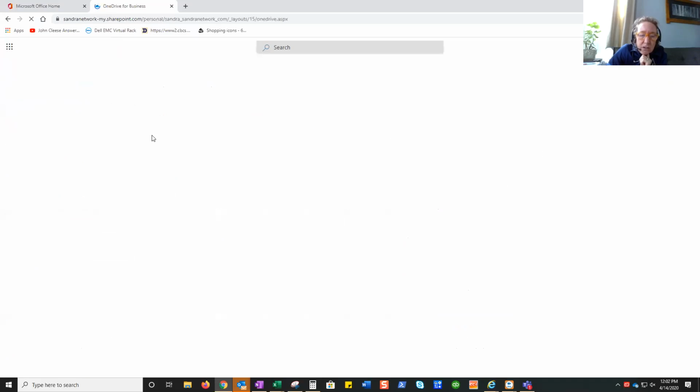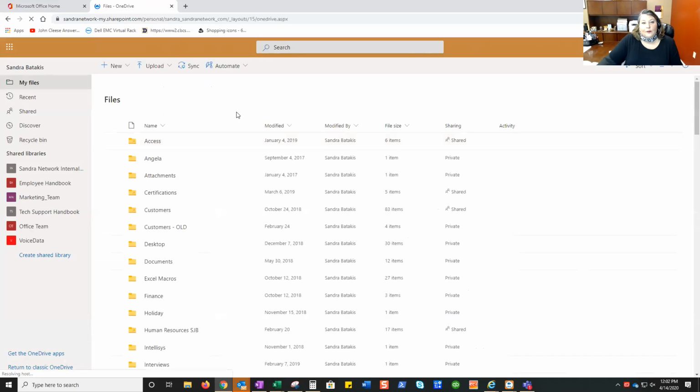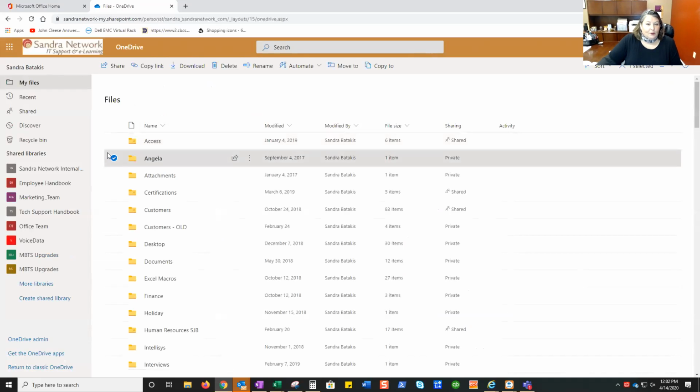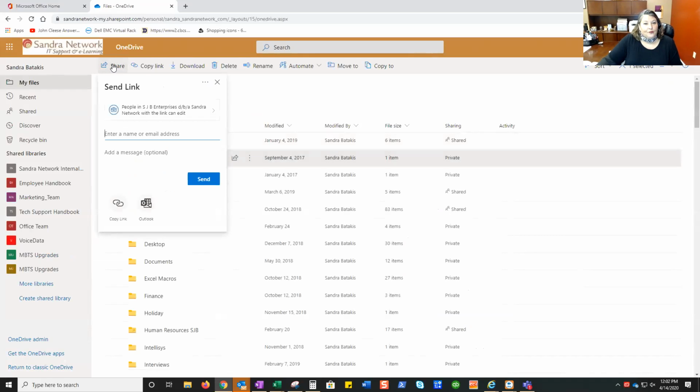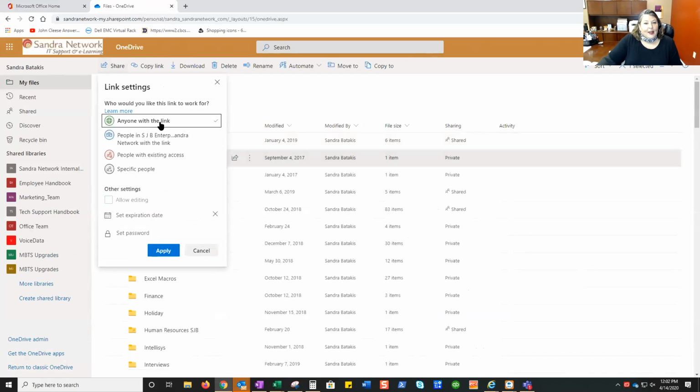I think our first choice is just to be able to have a site where they could all see the same thing. Okay. So if we were to do something like that, I'm just going to pick this folder for Angela, and I'm going to go into share. You can say anyone with a link can see it. I have security here that's off by default. I'd have to actually change controls for the whole organization. But if you had one folder and you said anyone with the link, then they would be able to click that link at any time and see all the documents inside of it.